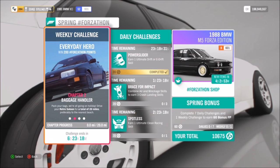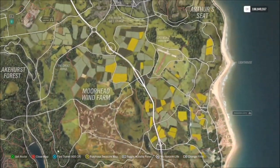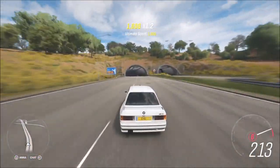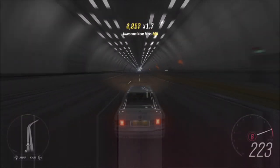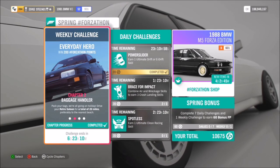The first challenge just wants you to drive a total of 20 miles in your retro saloon, so it's not really a challenge — it's more just a time-consuming exercise. I headed over to the highway and all you have to do is drive at max speed until you reach 20 miles. It's about four runs of the motorway, so not too hard and not too long either.